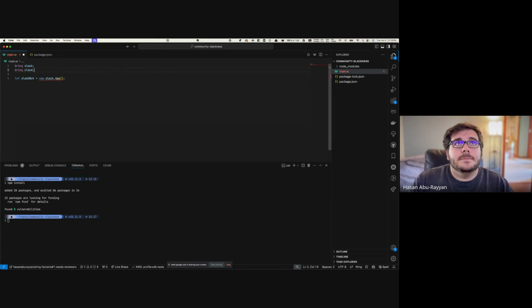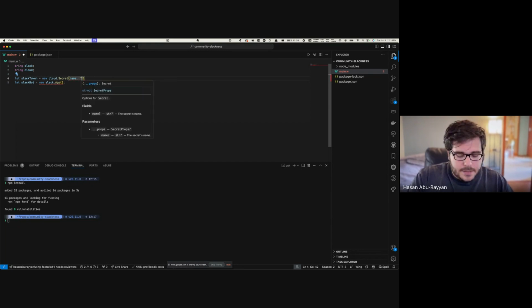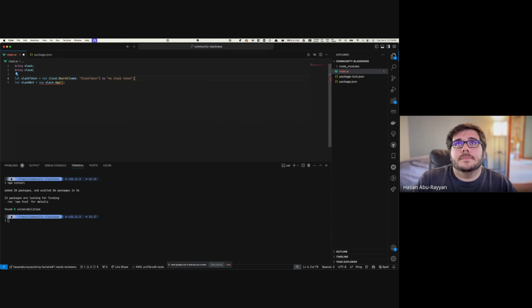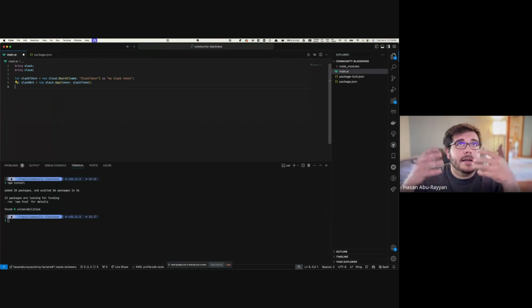So bring cloud. And we'll do let Slack token is new cloud secret. I'll give it a name because I like the neatness. Okay, so now token is my Slack token. All right, so with that, I now have this Slack app that I can interact with.